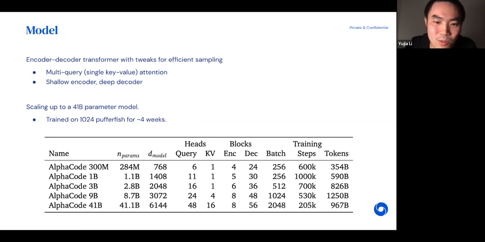So we used basically 1,000 TPUs, and we trained that for almost a month. And that actually didn't train the model fully. So this model is heavily undertrained still. So we believe that if we train it for even longer, it would be better. But even at DeepMind, sometimes you don't have enough resources to do that.